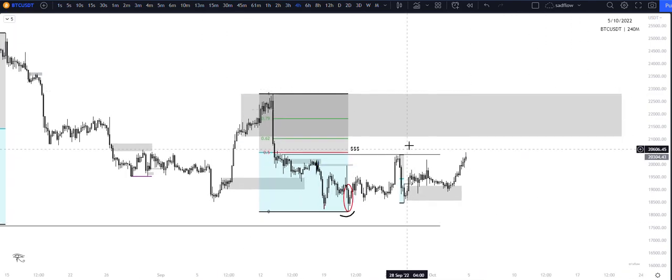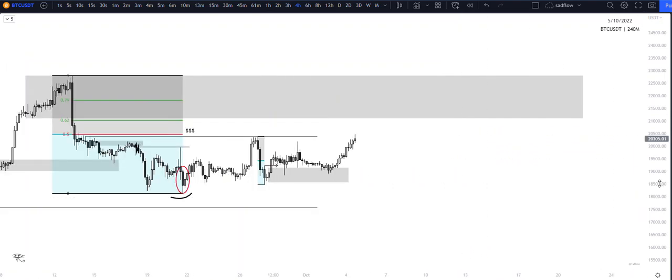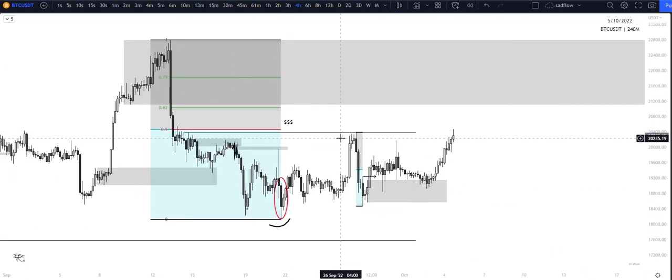So that was Bitcoin. I'm looking for delivery up into these highs right here, up into the supply zone at 21,147 roughly. If we can make that move to the upside, and this is something I will let you know too, we could easily drop from here. And the reason I say that is because of the buy side liquidity that we are starting to raid. If we maintain this high from this supply zone right here, we raid this buy side liquidity and break structure to the downside on the hourly with displacement, we could easily create new supply. And creating new supply could give us the reason for the continuation to the downside from here.